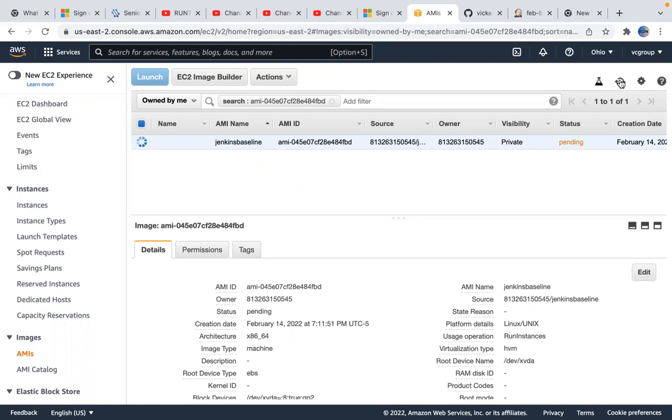we are going to terminate that instance. And this time we will be launching the instance using the backup. So we are not installing any Jenkins, any Java, or any Git. But when we launch the instance using this AMI, we will have all those details ready. Let's see whether it's going to work or not.